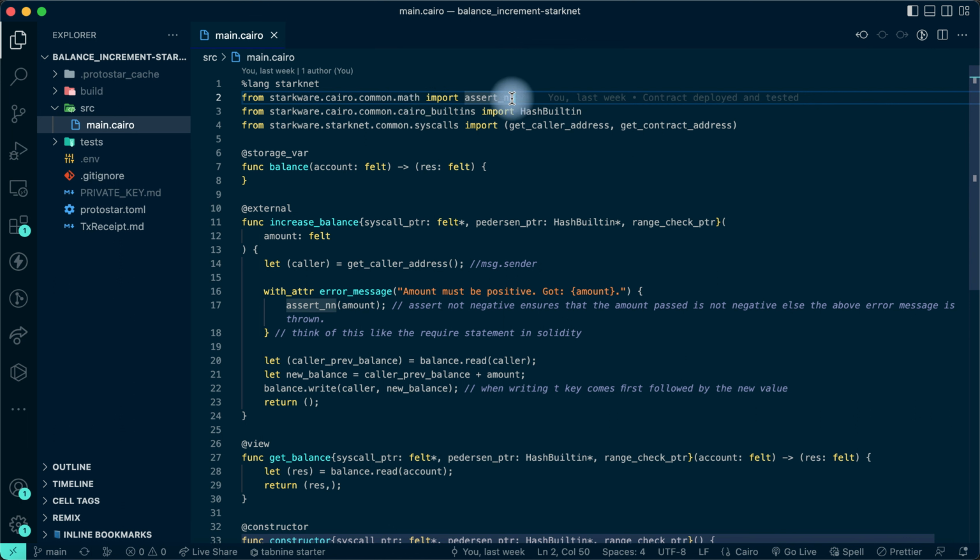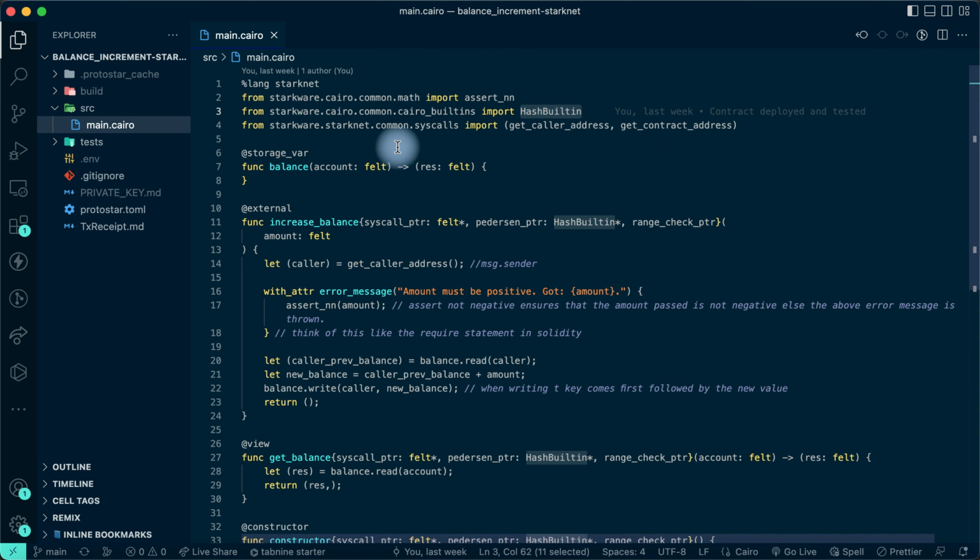So this assert non-negative is basically used to assert that a number is not a negative number. You understand? So it asserts non-negative. So this other import here is called hash built-in. We are going to see where we used it here. So this is basically used for hashing. Whenever you want to do anything that has to do with hashing in Cairo, you make use of hash built-in, right?